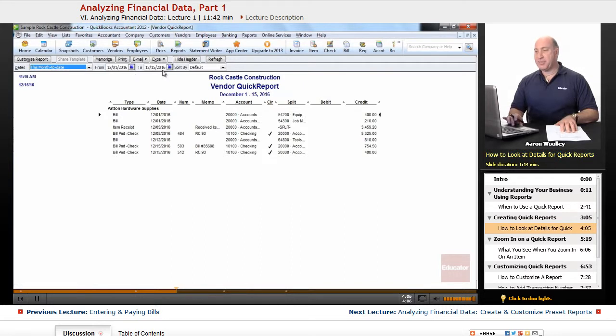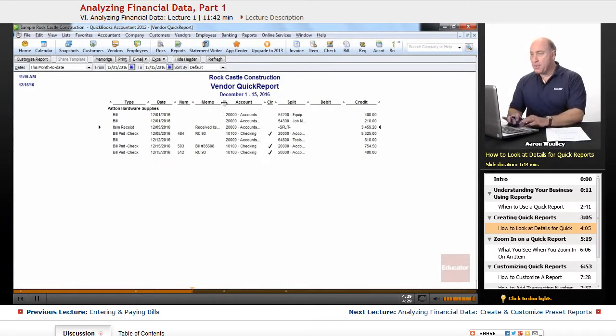It gave it to us for a particular period of time. We can change that and look at it from a couple months prior. I can change the date however I want, but it just gives me some basic information for this vendor. It gives me some of the bills that we've had, and a receipt of items that we purchased from them.